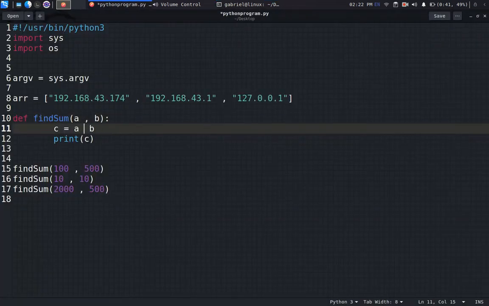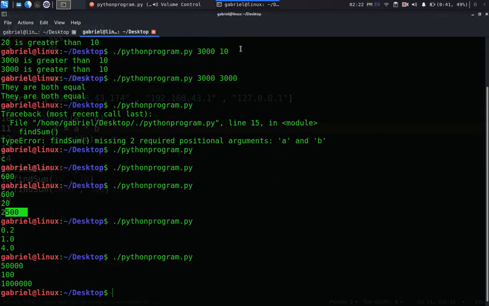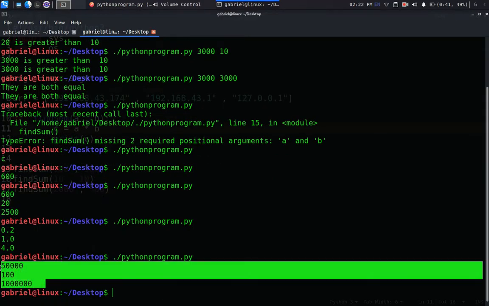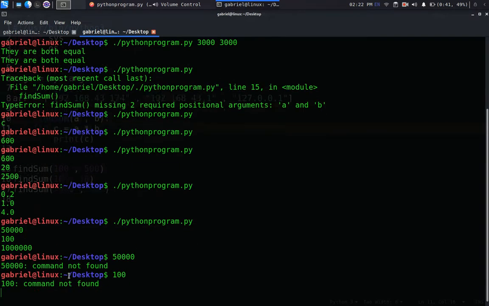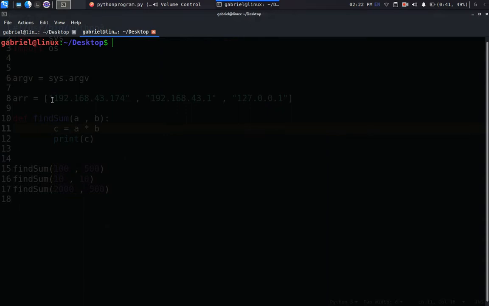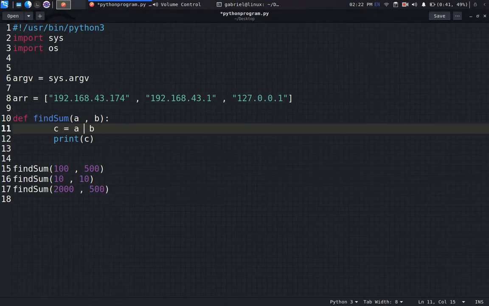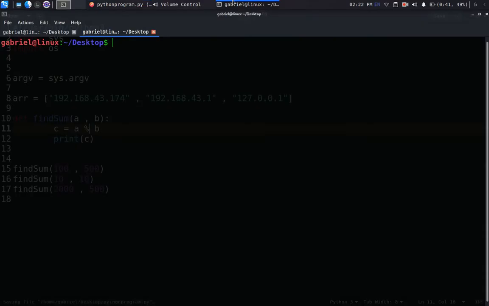And if you want to multiply, we use the asterisk. We run this program, you can see we get this, so 500, 10, and 100,000, I guess. I think the remainder should be with the percent sign. Let's see, yeah, it should be. You can see, so these are the remainders that we have. It's actually showing us the remainder.